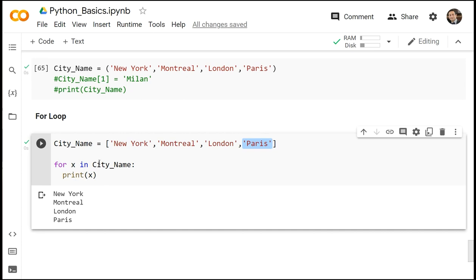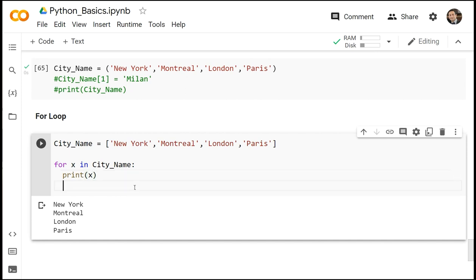So we asked in the city name, the data type, a list that we defined as city name, to go to the city name and just print all the elements inside of it one by one in each iteration for me. Now let's add a conditional if statement to it. What if I say this time for x in city names, print x, and inside the block of code that I created, I put an if condition.